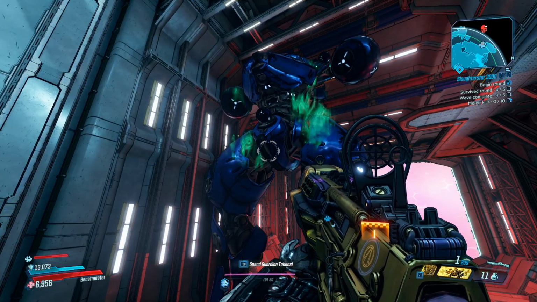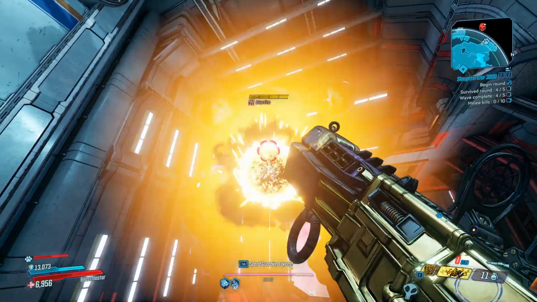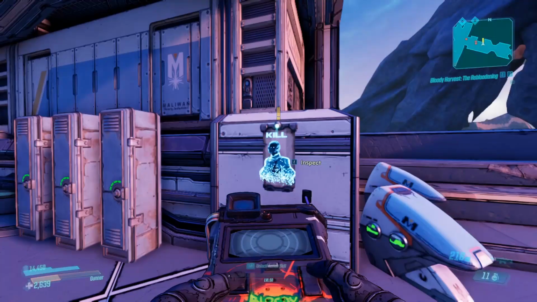There's actually 2 ways you can get this weapon, I believe. The first is by defeating the boss known as Bluefire, who can be found on the Slaughter Star 3000. The Slaughter Star 3000 is one of the wave-based arenas, and in order to unlock it you want to head to Desolation's Edge and go to this location on the map where you'll find a side mission.